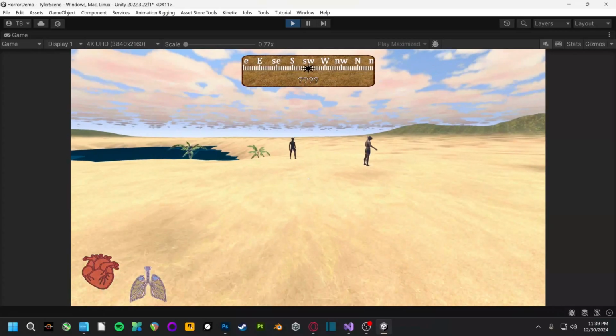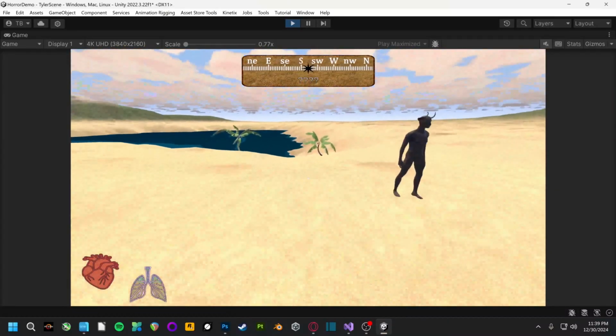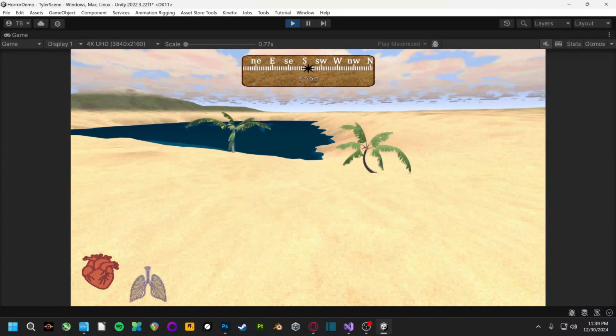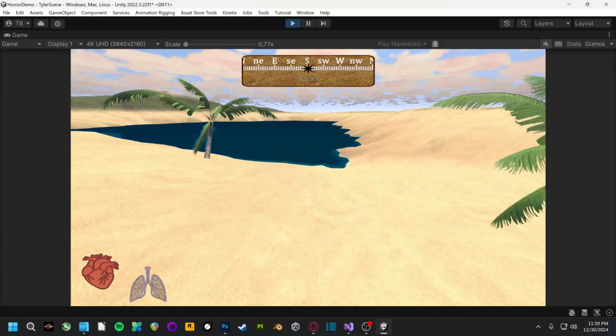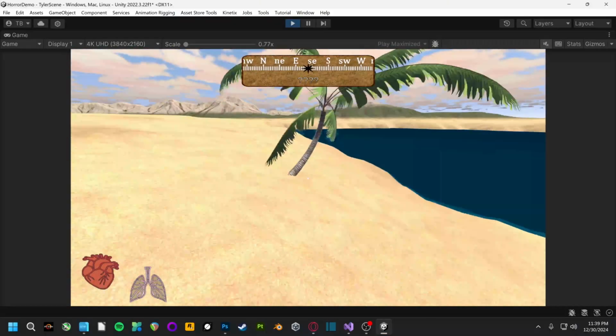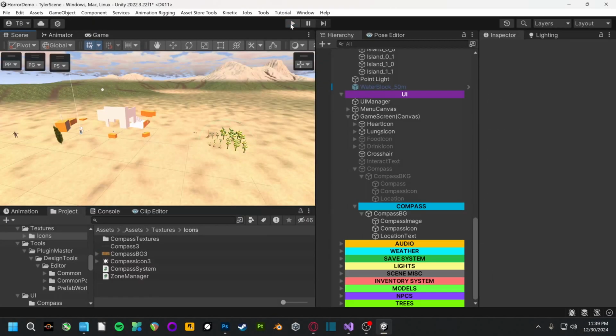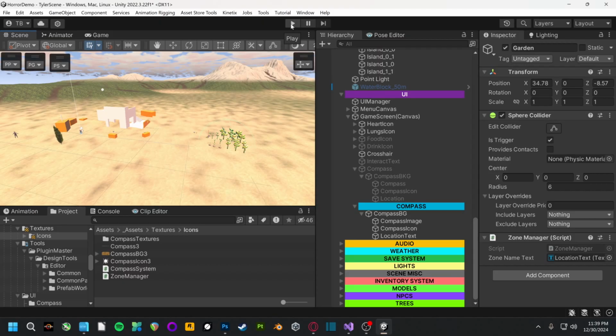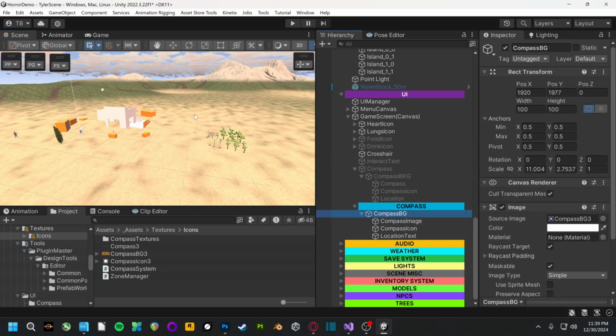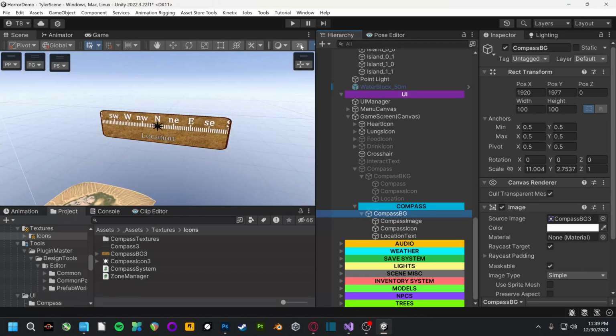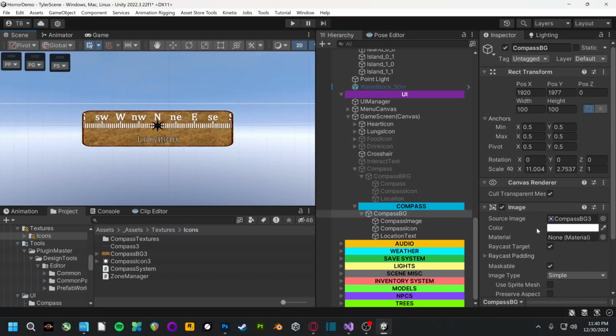Oh, I know what it is. The reference for these are on the other compass. That's why it's not working. But anyways, it works. So that's pretty much it for that. I'm gonna make another video of adding waypoints and stuff like that, making it better. And visually, I hate how it looks right now. So I think I'm gonna work on making it look a little bit better. Plus, you kind of want this transparent anyways.